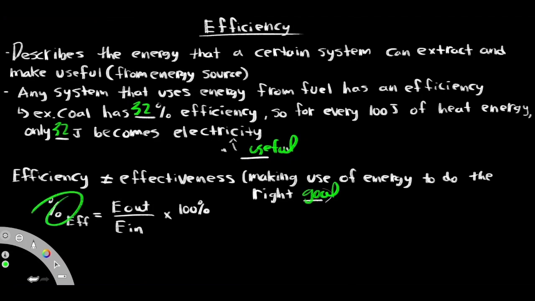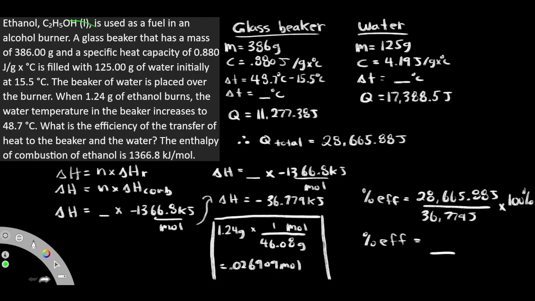Next, we have percent efficiency, which is equal to E out over E in. E out is the two mediums that are surrounding the system that is releasing the energy. So if we have ethanol here that is being burned and it's releasing energy, the glass beaker and the water surrounding it are absorbing the amount of energy that is coming out of the ethanol. So these are going to be the E out. The E in is the ethanol here that is being burned, that is releasing a certain amount of energy, a theoretical value.